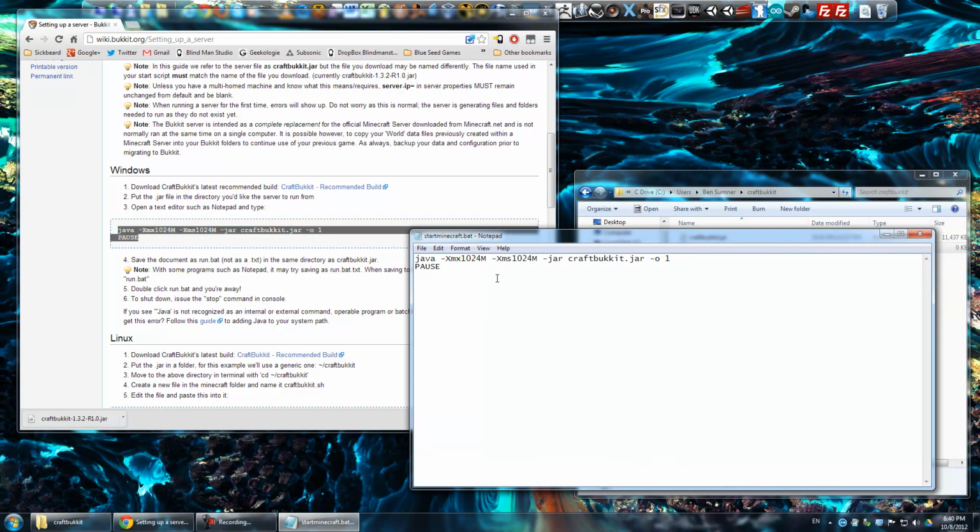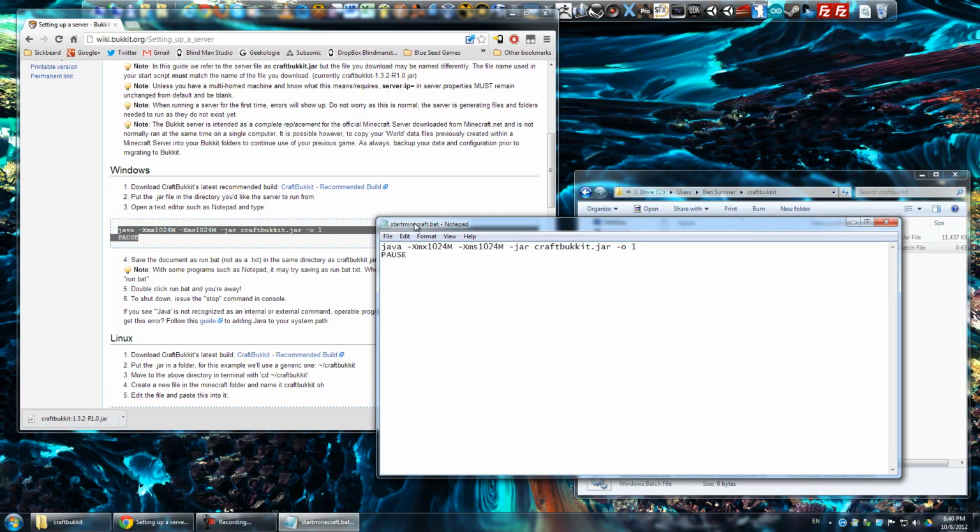So to quickly jump through this, a batch script will run a command line by line, until one command runs. Once it's done, the next command runs. Once it's done, the next command runs. In this case, it's telling Java, with a certain amount of memory, which is what these two arguments are, to launch a jar file, in this case the craftbukkit jar file.